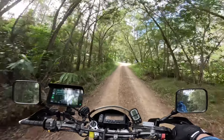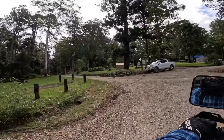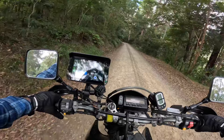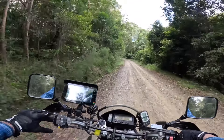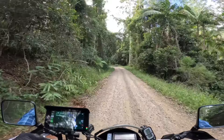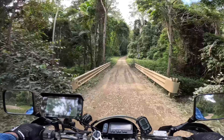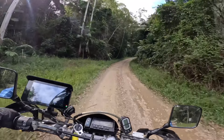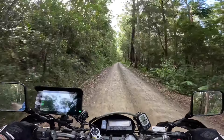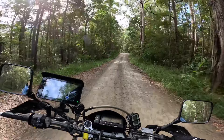So we're coming into Cutters Campground. Pretty nice little campsite, looks pretty well kept. Cutters Campground has all the amenities for those people that like the creature comforts, unlike us others — us savages. We're going to run through here. The faster you go on a bike, the less you can hear.